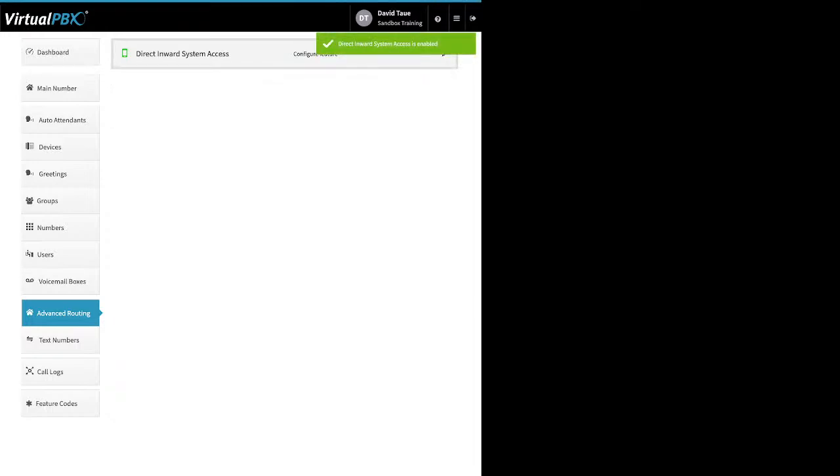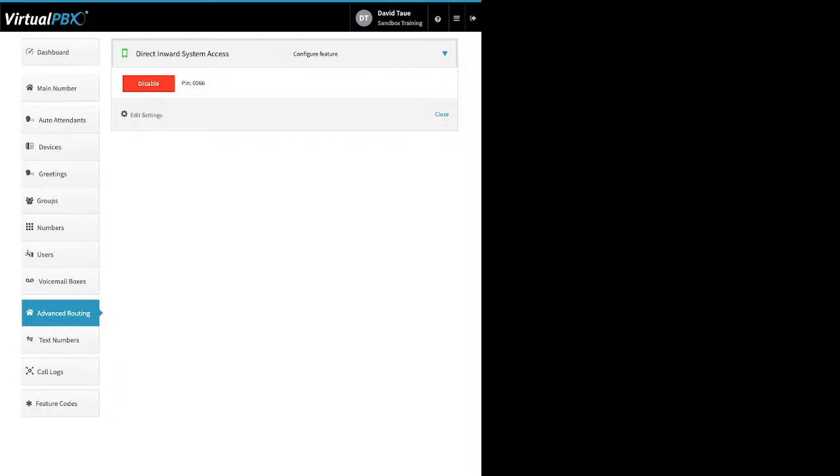Now, when you do that, the system creates a PIN number for you. If you leave it just like this, that means you need to create a menu option under your virtual receptionist or one of your auto attendants to allow people to access main DISA. This will be an advanced call flow. We don't recommend that because someone might hit a menu option by accident, hear the request for a PIN number, and take that as a challenge and try to figure it out. Once they do, they could then make outbound calls on your account.